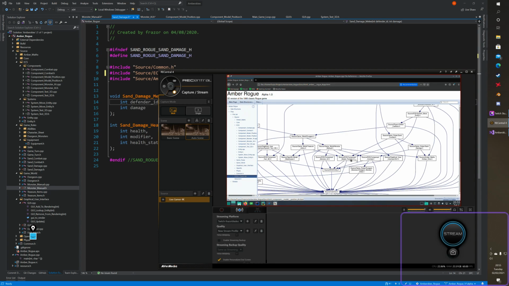Game rules and combat.h has still got a line going over. Component model position.